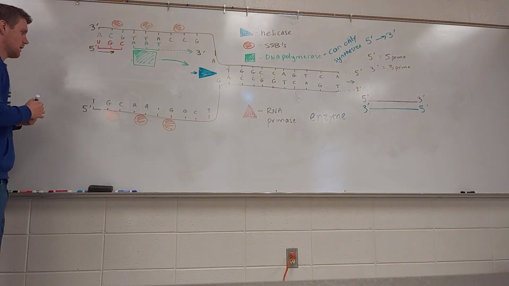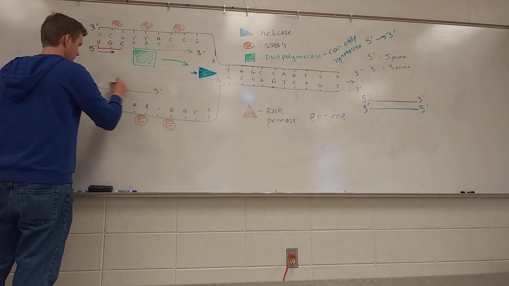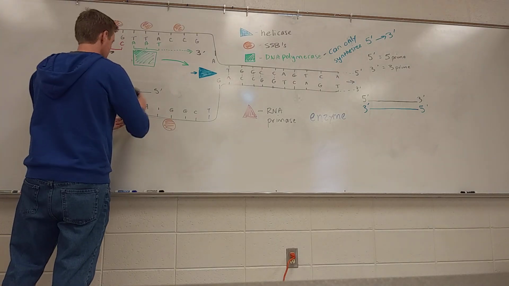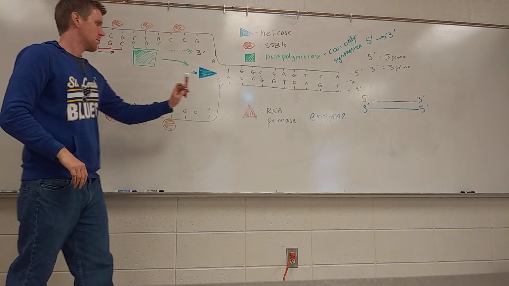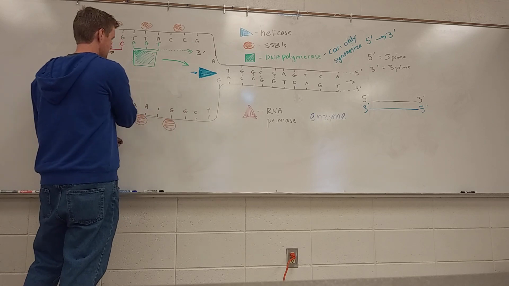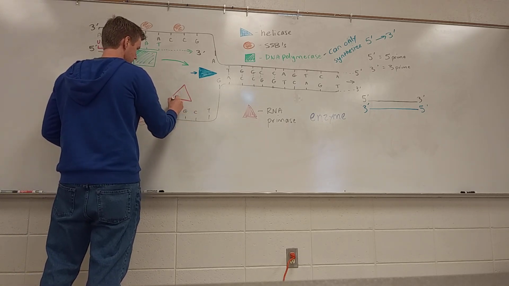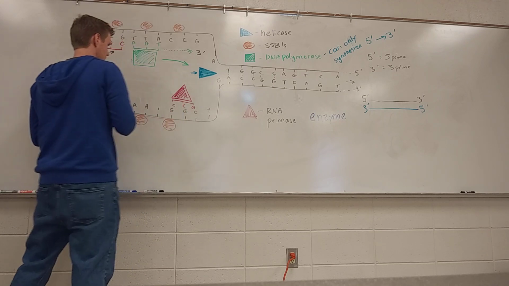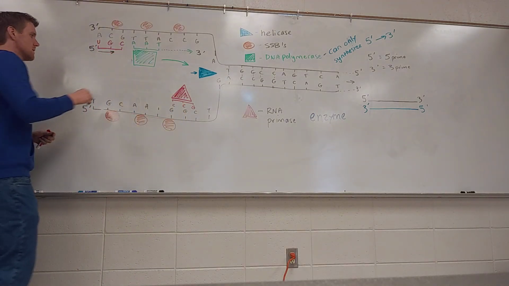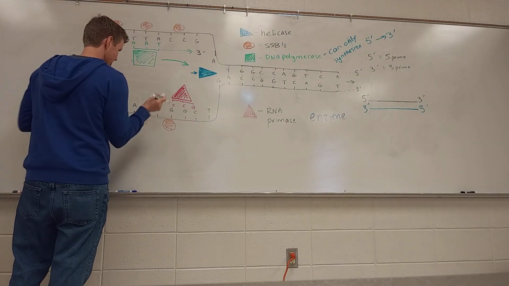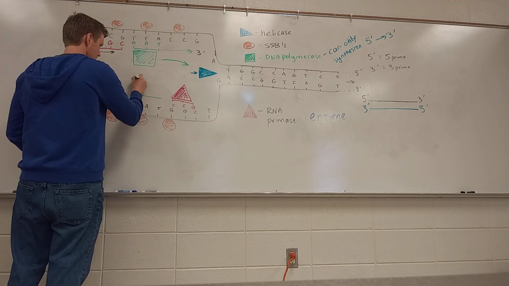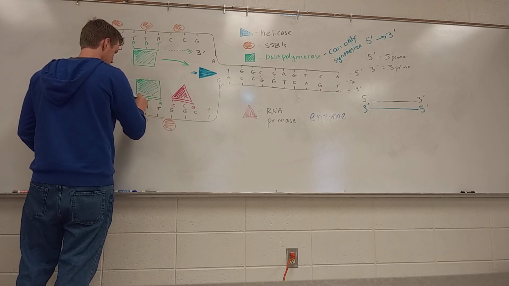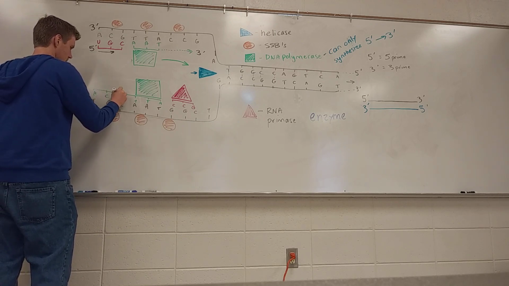However, down here, if we want to build the direction of 5 to 3, we have to build backwards. And that's exactly what's going to happen. Primase comes in after helicase has opened up some space for us. Primase comes in, lays down the first 3 letters. A second polymerase comes in. And continues the job all the way back to the start.